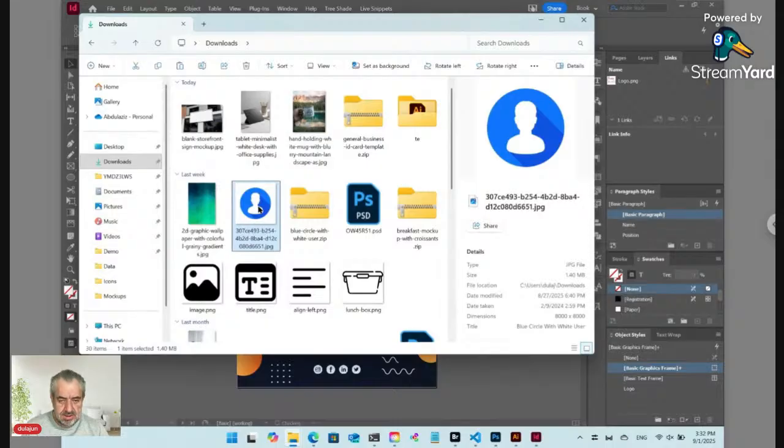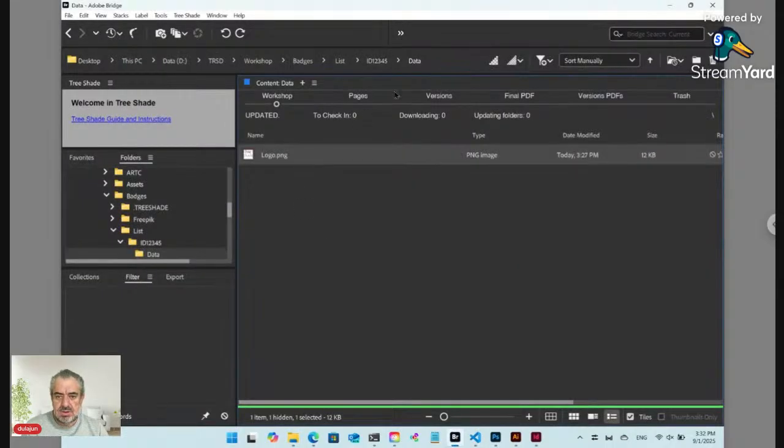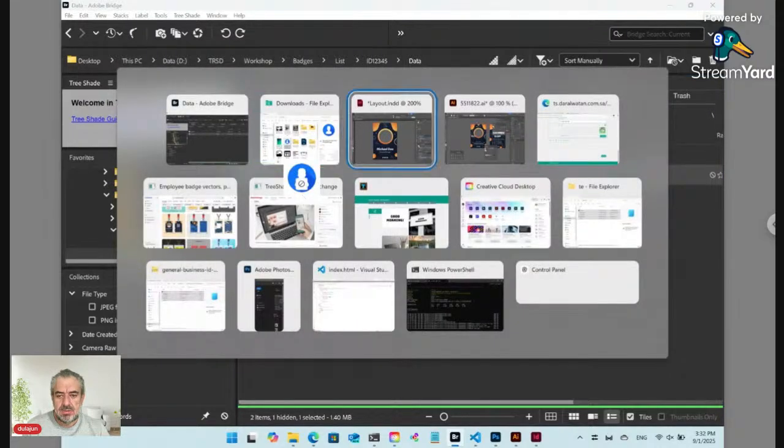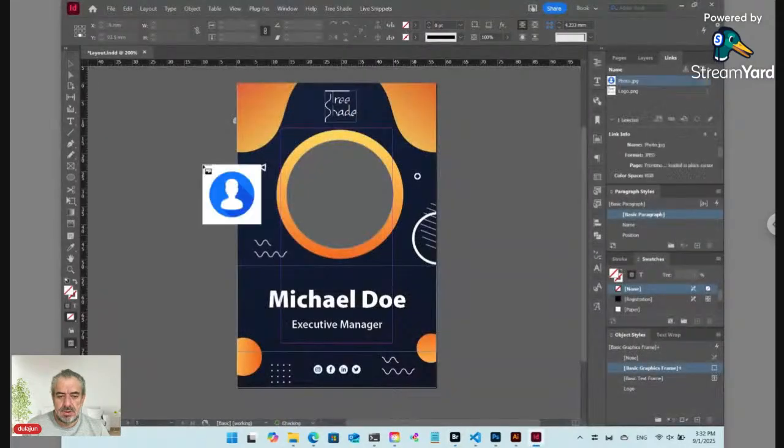Let's take this, copy, and put inside data also. Let's name it photo, and drag and drop here.